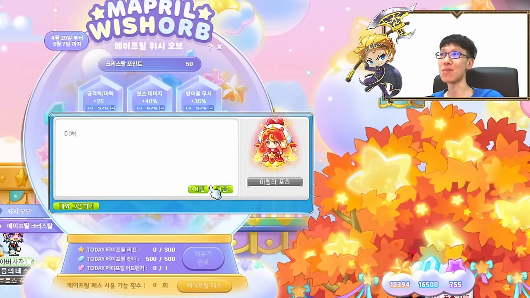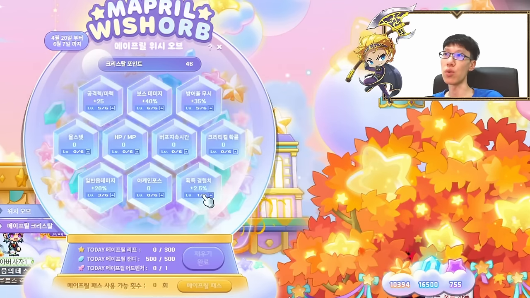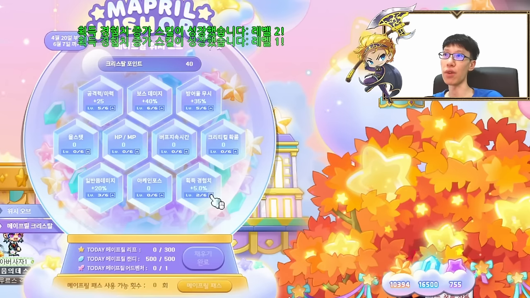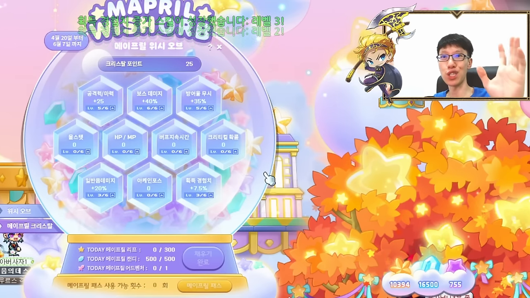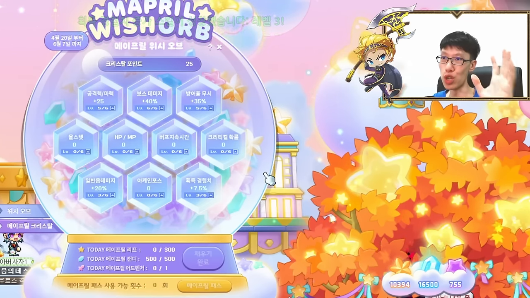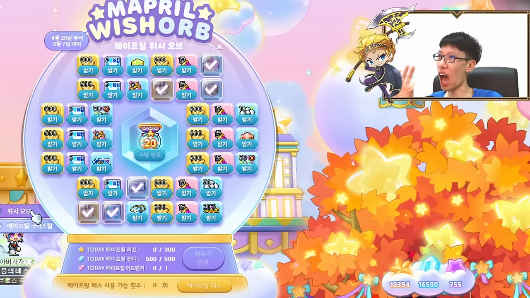Okay, so that's basically it. And all of them will expire on the last day. Let's just say I want to go for the extra normal monster damage, I can go here. I want extra EXP, I can just go here as well. As you can see, I can level it up here to let you guys see it. Okay, so yeah, that is basically it for the Mapril Wish Orb. This thing has a lot of rewards.